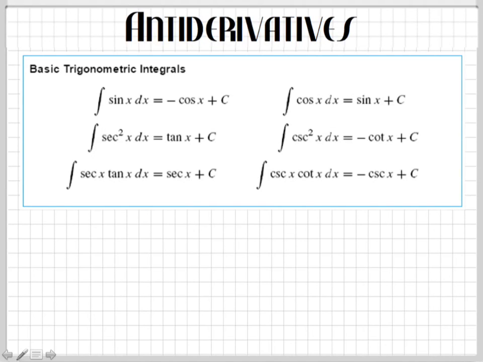Now some of you guys will want to memorize this stuff, so I'm flashing it up here really quickly. The antiderivative of sine is going to be negative cosine. The antiderivative of secant squared x is going to be tangent squared, or I'm sorry, just tangent x. And actually, these should all look familiar when you think about doing the opposite of these. Like if I took the derivative of tangent x, that would take me over to secant squared x. But anyways, here you have it. It's also in your book, and it's also on the formula chart that I'm going to give you guys tomorrow.